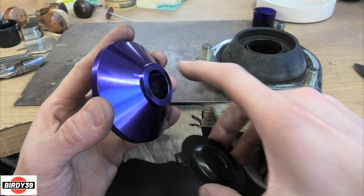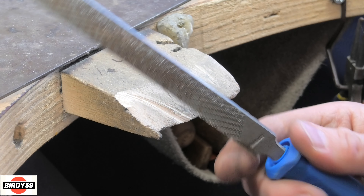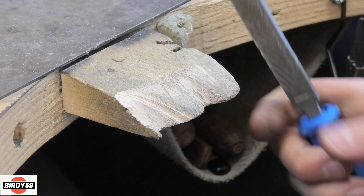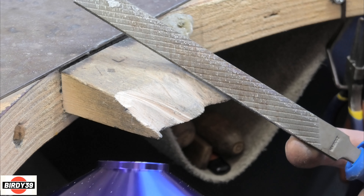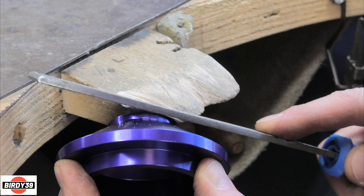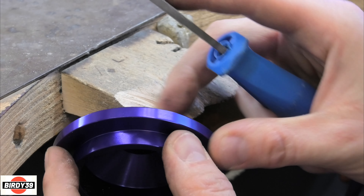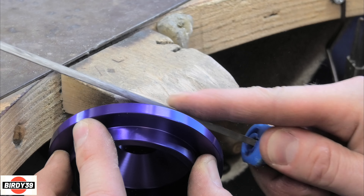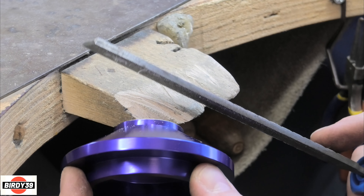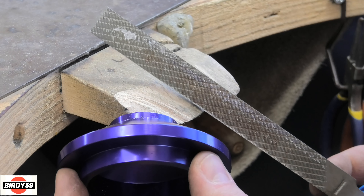What I do next is take that corner off - doing it by hand again, no lathe or anything. Just a flat file and a piece of wood sticking out in front of me. The corner of the wood holds it nice and secure and I can hold the file at the angle I want, then just work my way around rotating it as I file. Just taking the corner off, going around it a few times to get a decent flat, and testing it each time to make sure I'm removing the wobble.